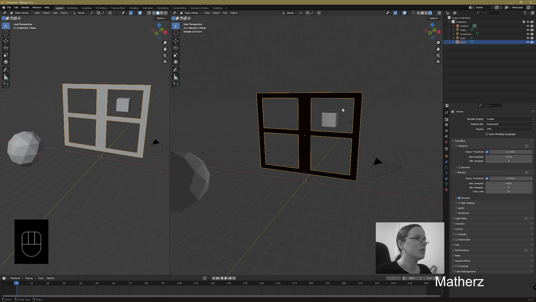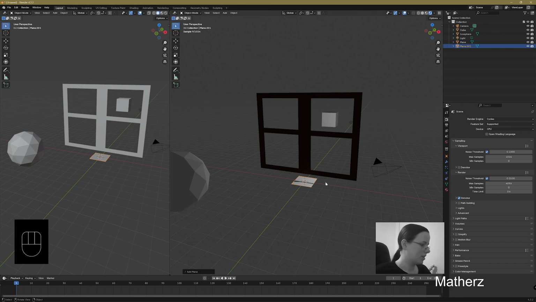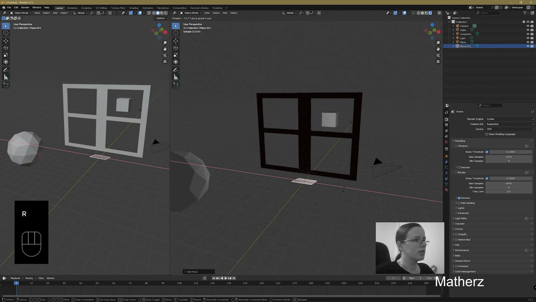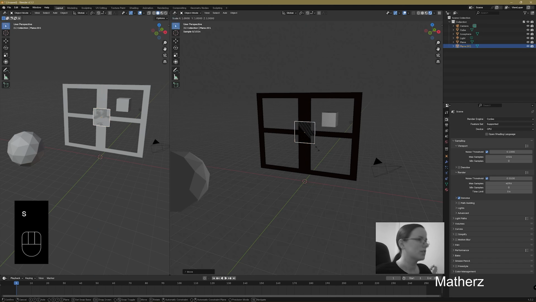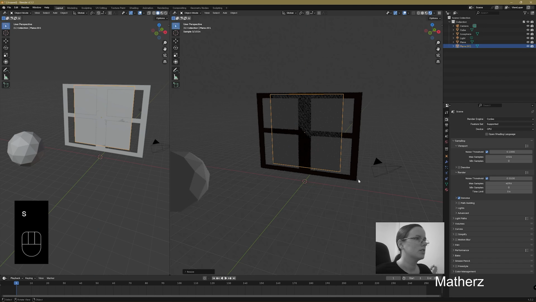So now you can see that we have a window shape here. So now we're going to add another plane, and what you want to do is rotate it 90 degrees again. We're just going to place this in the middle here, and then scale it outwards and scale across.